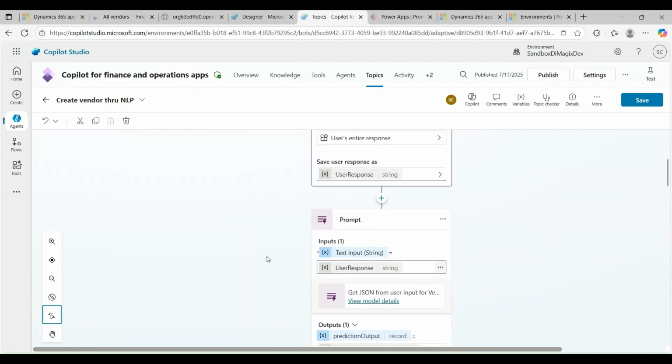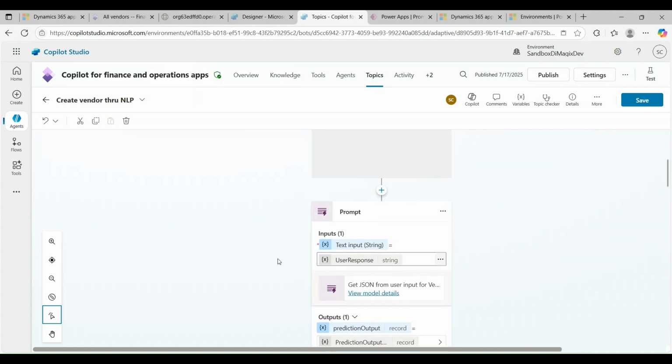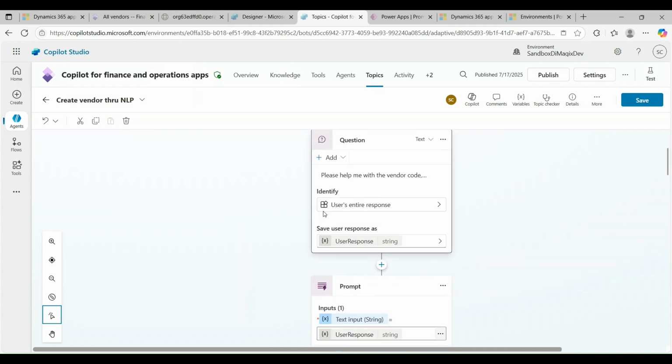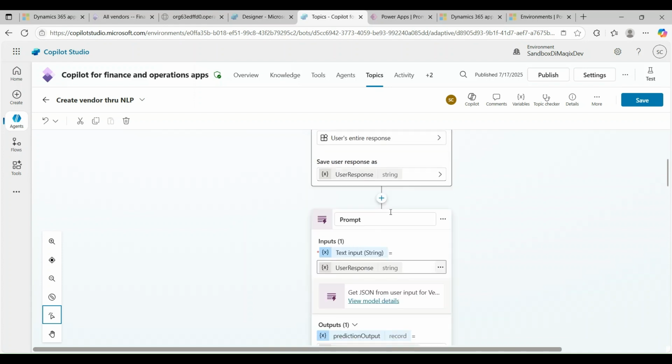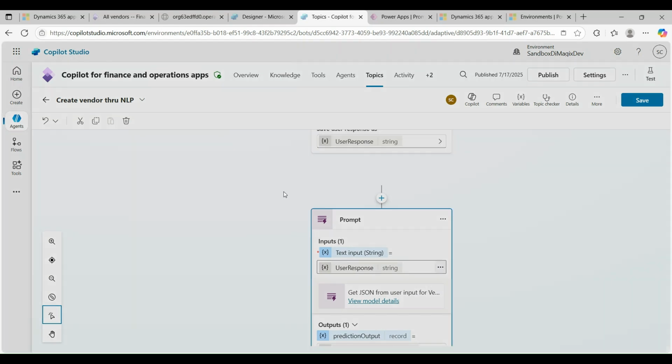When I get the user's response with the vendor's details, like the name, legal entity, and groups, I am passing it on to a prompt. This prompt is going to get the user content and convert it into a JSON. If I click on view model details, this prompt will show up.